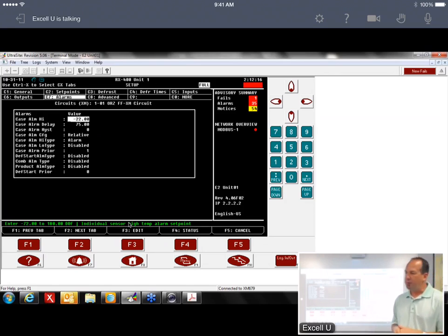So with XM, we now have what we call relative alarming. Relative alarming sets it up so that if I say I want my alarm setting to be 10 degrees, it's going to move with the set point. So it's always going to be 10 degrees above the set point. You change the set point, you don't have to mess with the alarm setting anymore. It moves with that. It's called relative alarming.